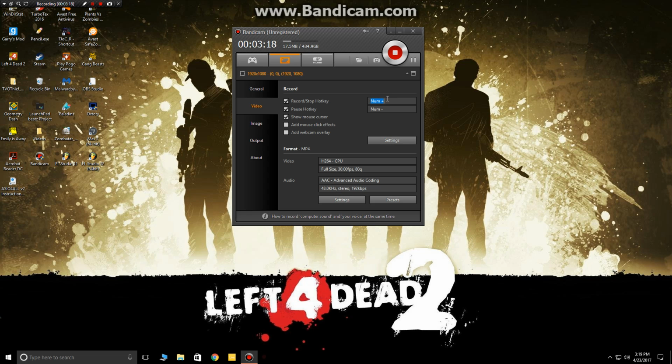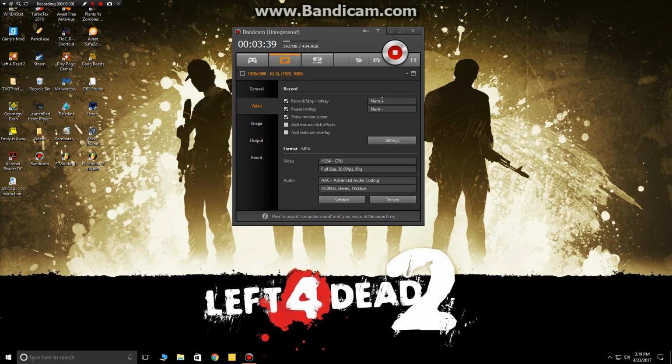Right here is the record and stop hotkey. You don't actually have to do this. If you're in a game, you don't want to exit out and then click this button or click up here and edit. You don't have to do that. You can set any type of key down below.